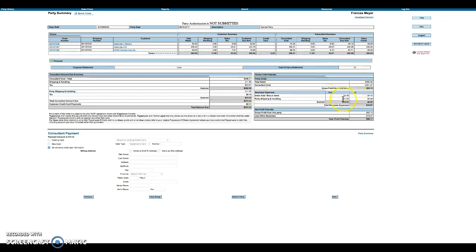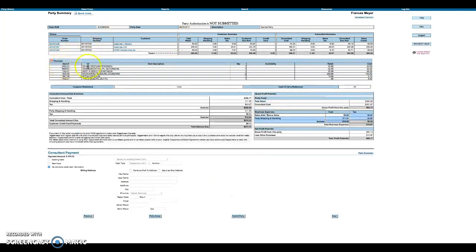If there are some extra items that you purchase for yourself as a consultant, this will also be added in here and offsets with whatever commission that you have earned. Make sure you have verified all orders, quantity, and payment before you hit the submit section of this party, because nothing can be changed, added, or edited once this party has been submitted.